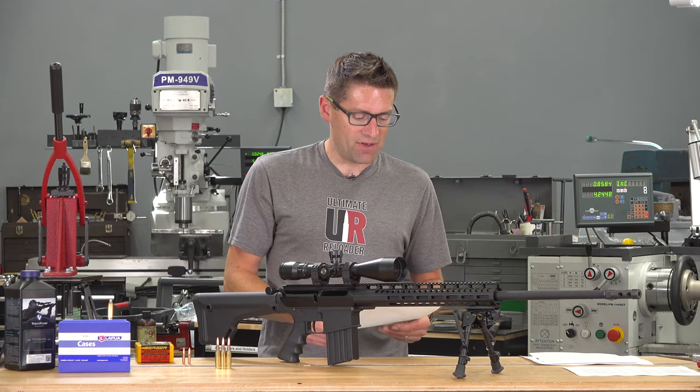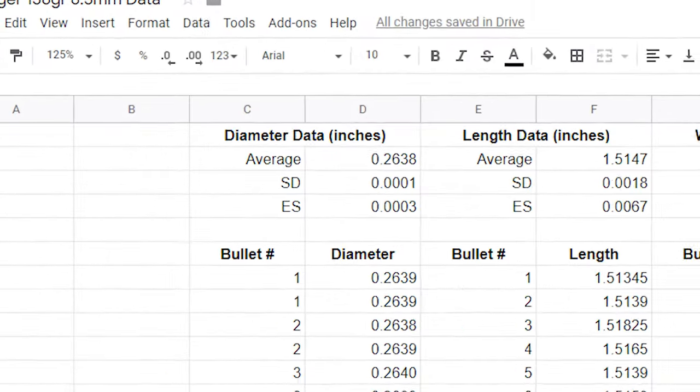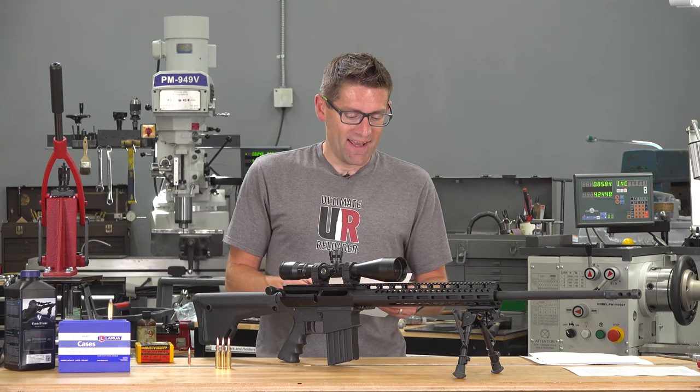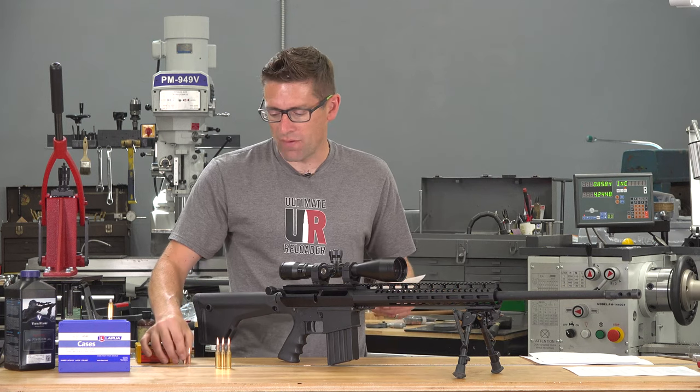In terms of the diameter data, the average bullet diameter should be around .264 — it came in at .2638, so just 2 ten-thousandths off on average. That is close, that is plenty good. The standard deviation of bullet diameter was 1 ten-thousandth of an inch, and the extreme spread was 3 ten-thousandths. That tells you something about the level of precision for these Berger bullets.